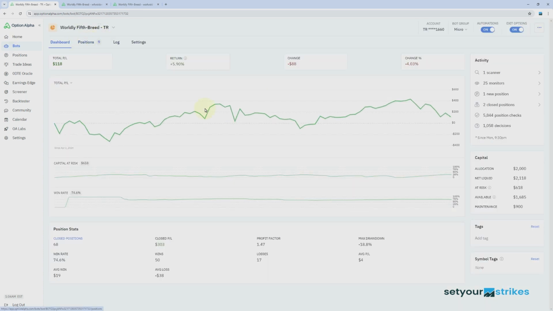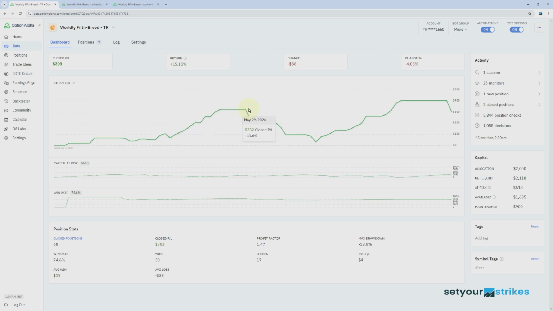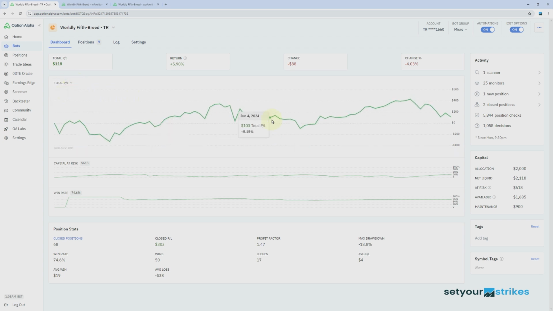Also, when I tested this, I did notice, obviously, there's some drawdown here. Some of this drawdown is, if we maybe look at the closed P&L, this is it dumping positions, right? This is it either getting close to expiration and having to exit positions, or that risk of assignment, one of those two reasons. And when it does that, usually they kind of come in bunches. It's the market has turned down, and now there's a bunch of losing positions that need to be exited. I was a little bit concerned about that when I first implemented the change.